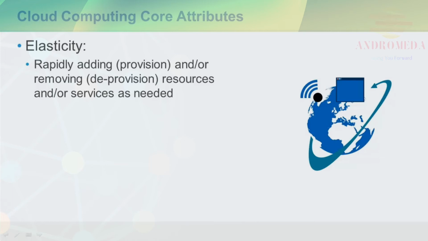And this is a really nice feature, and a very common example of that is a virtual machine itself. So if I have my subscription through to my cloud service provider, I can simply create and configure a new virtual machine literally within minutes. It does not take the servers very long to create a new virtual machine. They have a number of pre-supplied images that can very quickly create a new system. So you can provision a new one anytime you need it. Similarly, if you determine you no longer need it, you can deprovision it, and that is entirely up to you. So it is very flexible, hence the term elasticity.